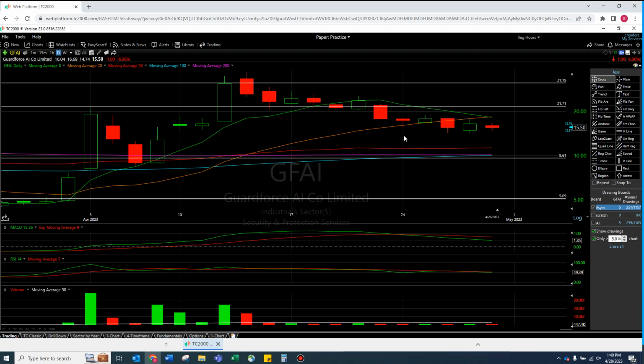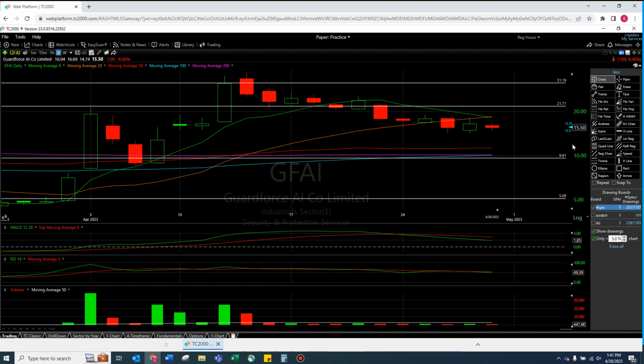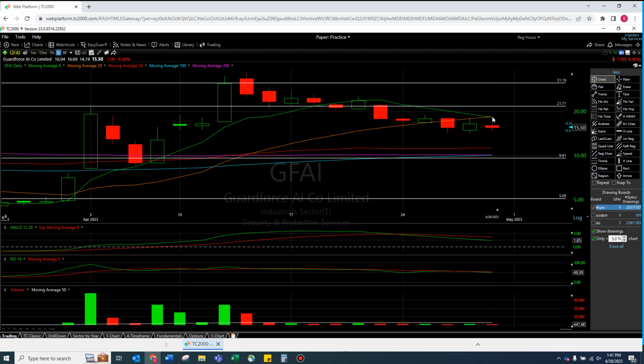And man, this can quickly fall to the 11 range, and that's a hard percent move from where we are. Because look, just the dollar was a quick 6 burger, right? So we're talking about losing almost 5, roughly a third, give or take, just rounding from 15 to 10. So it could happen if we don't get back above 1820. 1840 actually will get us over both the 8 and the 20, right? But yeah, there are some things to be worried about.